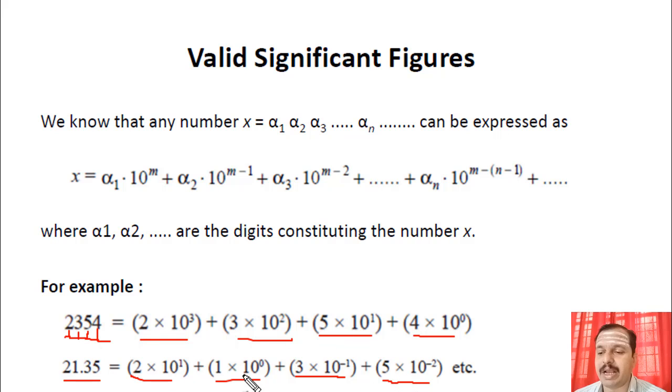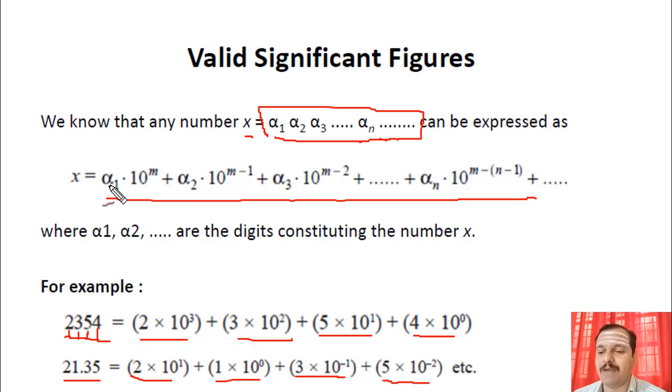So by recalling this important concept, we can generalize the thing over here. A number x with the digits alpha 1, alpha 2, alpha 3, dot dot dot alpha n. These are the digits which are constituting the given number x. It can be expressed in this format, just as I have explained to you; this is the general format. So alpha 1 is the first digit into 10 to the power m. m is the unit of the place in which alpha 1 appears, just like 3 is the unit of the thousands place, that is, it is 2 into 10 to the power of 3. Just like that, alpha into 10 to the power of m. Like that the expansion will be there. This is the general form of the expansion.